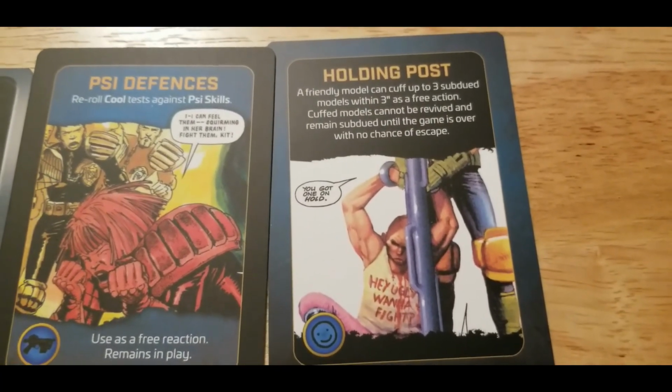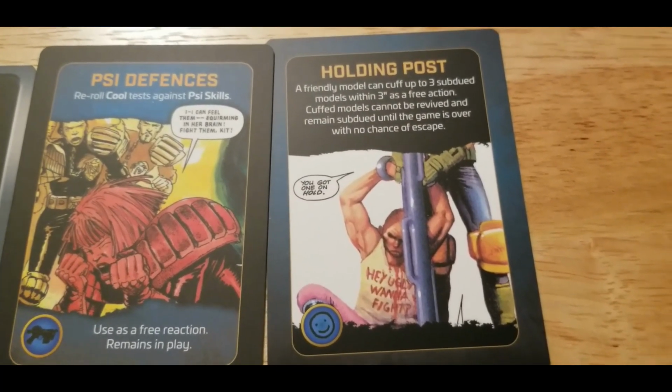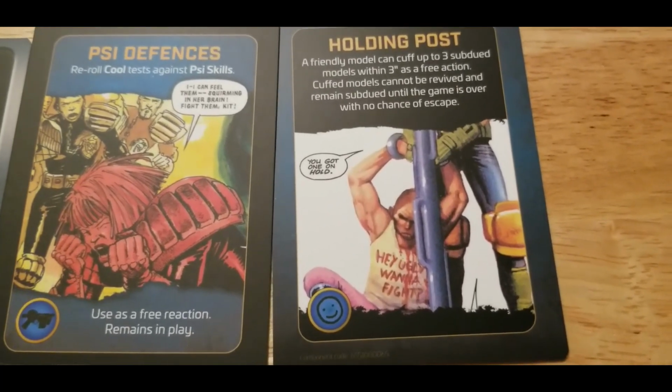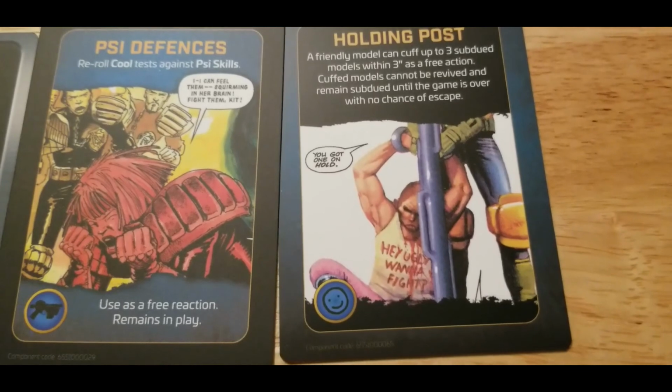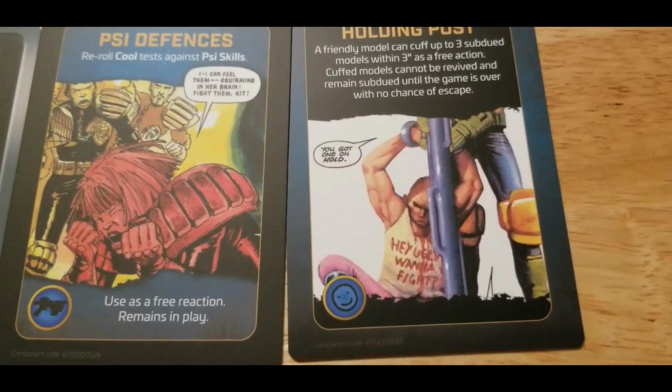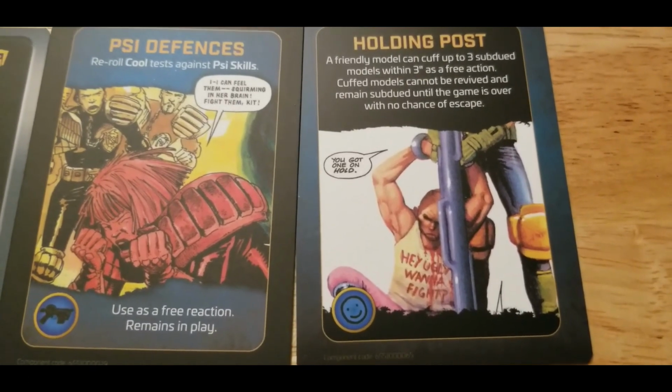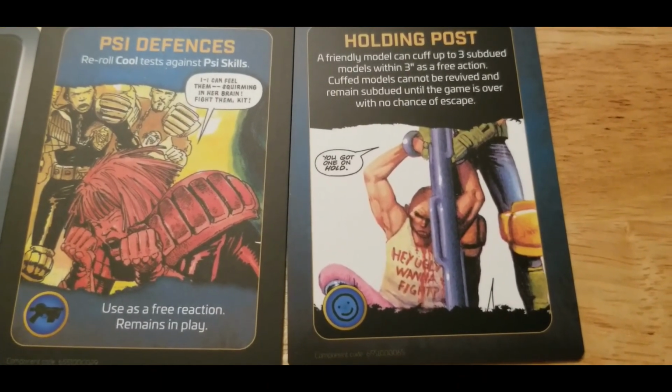But basically, a friendly model can cuff up to 3 subdued models within 3 inches as a free action. And again, free actions are always nice, basically giving you more actions potentially than your opponent, which is good. And cuffed models can't be revived and remain subdued until the game is over with no chance of escape.